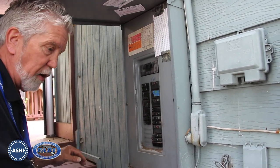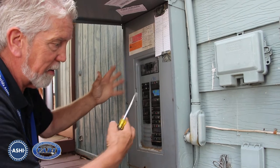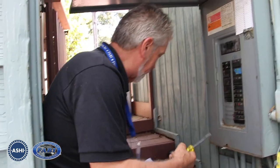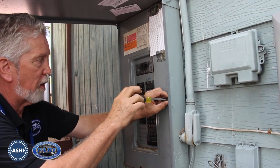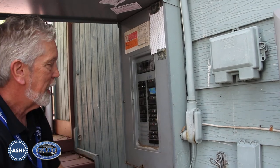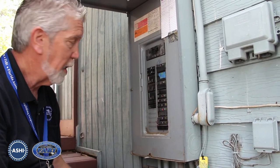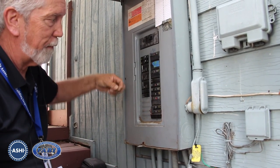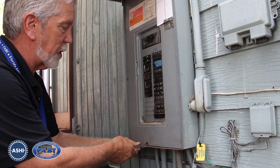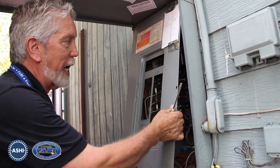You're kind of stuck. So the placement of this panel — the height isn't really necessarily the issue; it's the fact that we have no place to fall back to. When you come in, you want to be careful because there could be stray currents in the cover of a panel. I've been doing inspections for around 25 years and have been in the electrical industry for 45 years. Your touch and feel on things is very important so that you can get a good gauge as to what you're working with.